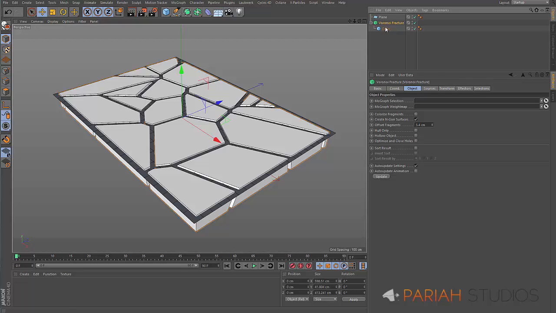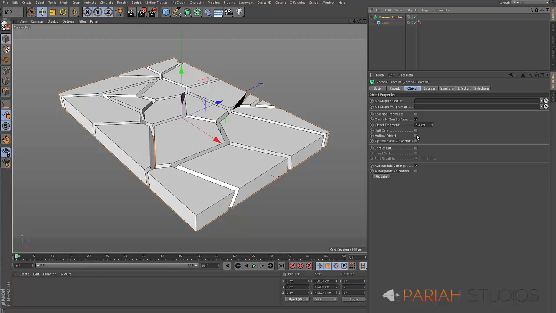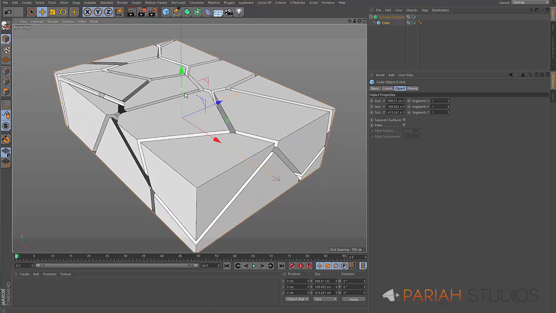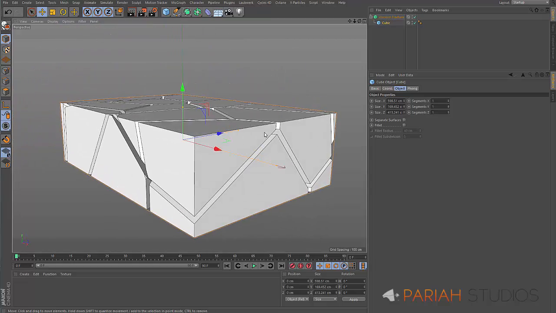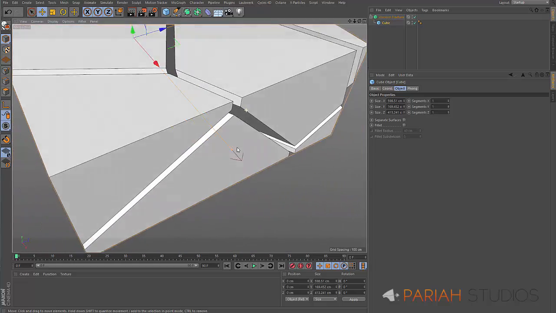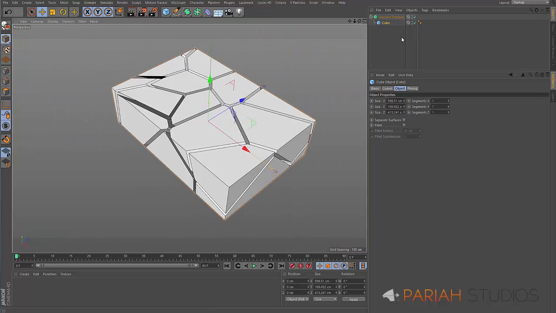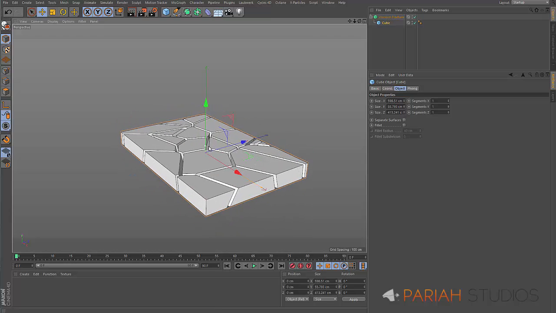We could do this as a hollow object, so let's kill the frame so we can see this. If we go hollow object, now we might want to make our cube a bit bigger. Now within here, you can just make out that it is making solid objects. And that's important because we want this to be not hollow. We want this to actually be a kind of thick, solid piece of asphalt.